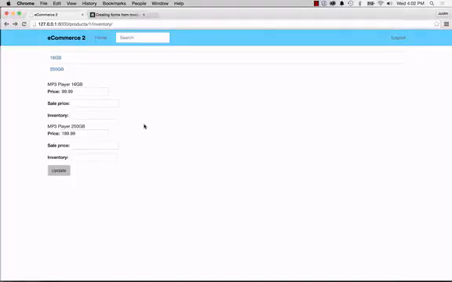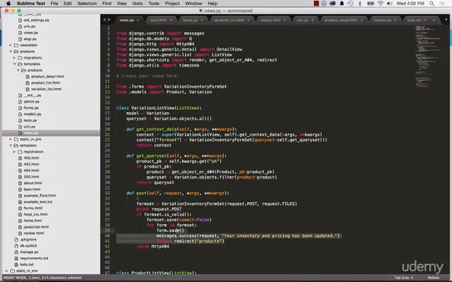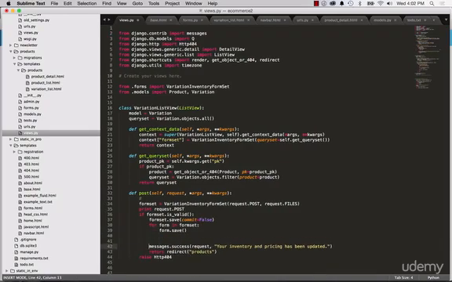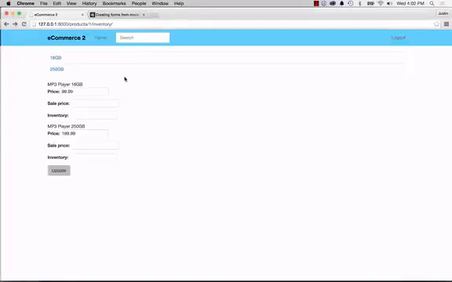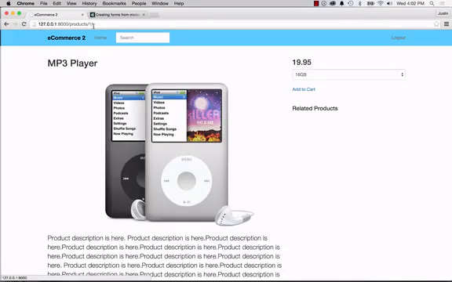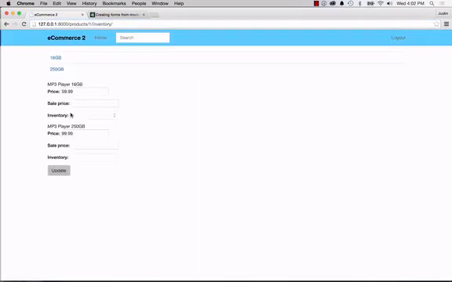So why is it not saving both of them? And that has to do with our redirect here. So if we actually wanted to have our redirect happen correctly, we would do it after all of the forms have been iterated through, and then we would update and save the message. All right, so let's try that again. We'll actually update both of them again, 59 and let's say 99. Update, go back in, inventory, and there we go. So it's actually now allowing us to change all of this stuff.